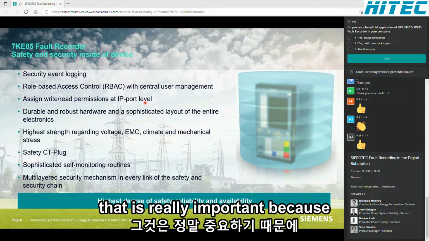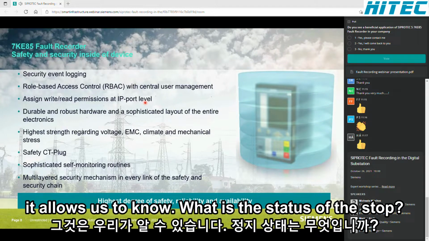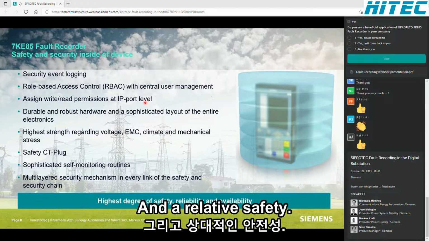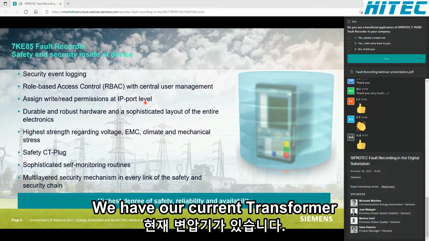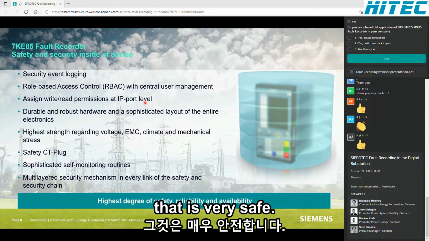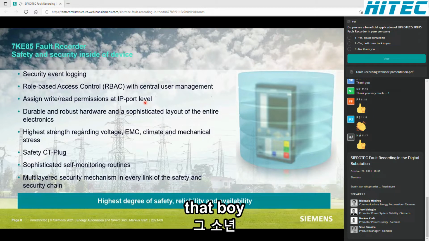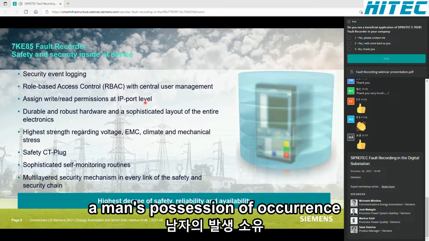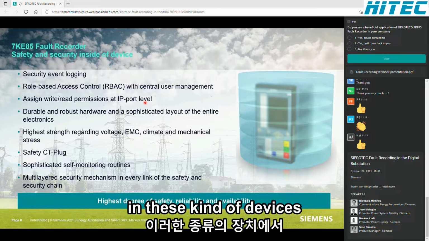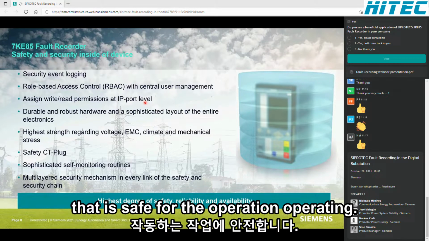That is really important because the SIPROTEC 5 has self-monitoring routines that allow us to know the status of the software and of the hardware. Related with safety, we have a current transformer module that is very safe because you can remove the module and the current still keeps circulating, which avoids the manipulation of currents in this kind of device. That is really safe for the operators.